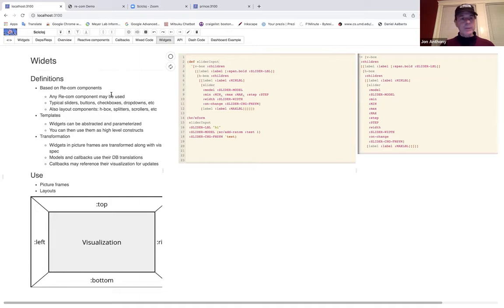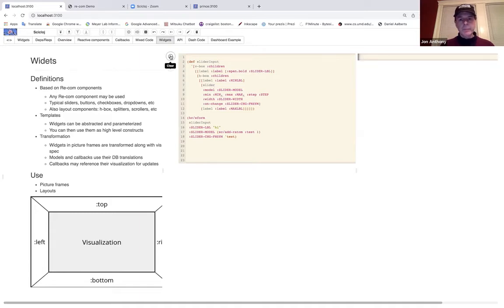But we can transform it now. And in this particular case, a lot of these things have some defaults, and they'll get translated during the transformation. But we're going to change this label here to a title, and then we're going to give the model as a ratom called test with 1.